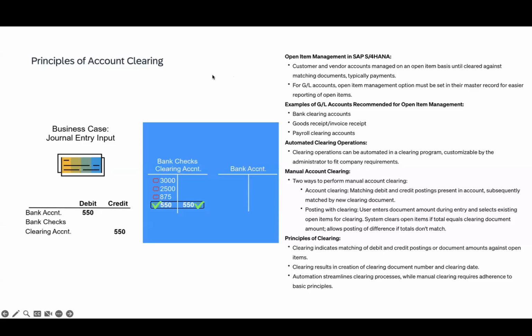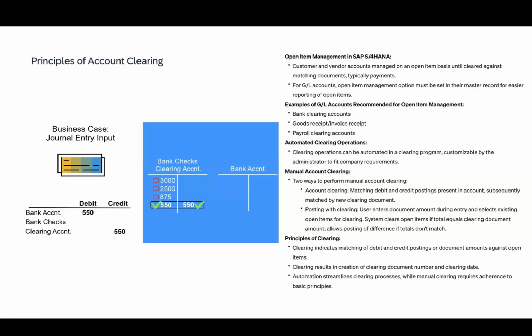We then move on to some very specific SAP functionality. You don't see this in many other systems, and that's open item clearing within a general ledger account. Okay, so most people will be hopefully knowledgeable about open item clearing when it comes to customer invoices and payments and supplier invoices and payments, and we have open items there. So an unpaid customer invoice is an open item.